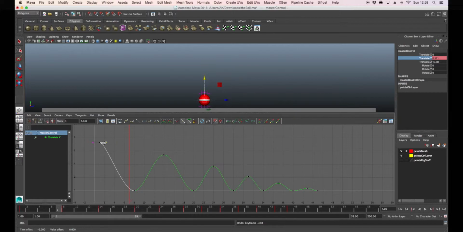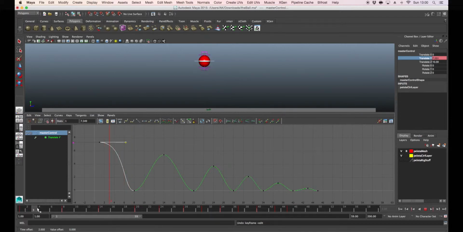If you hold shift and middle click, you'll get a more accurate movement. If you use the left click mouse button, you're going to get some awkward motion going on. So I highly recommend that you hold shift and middle click when doing this. So I'm going to pull this up just a little bit, and you can just tell that it's going to stay up there for a little bit longer before it comes racing down to this point.